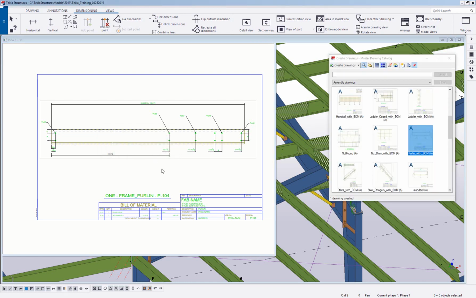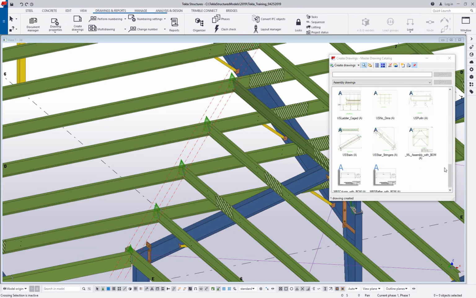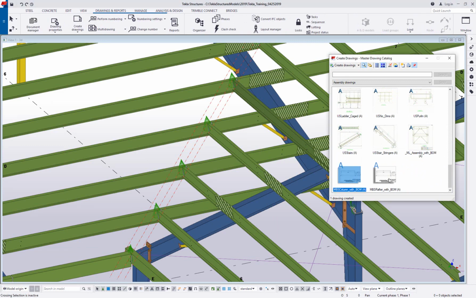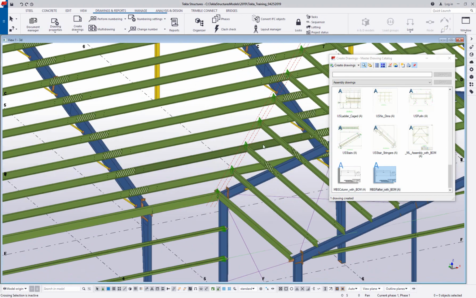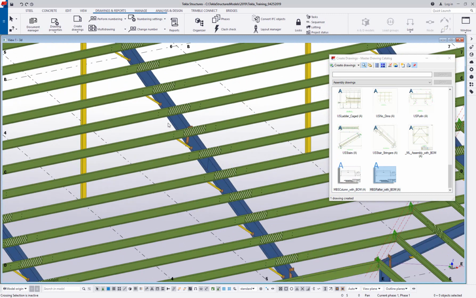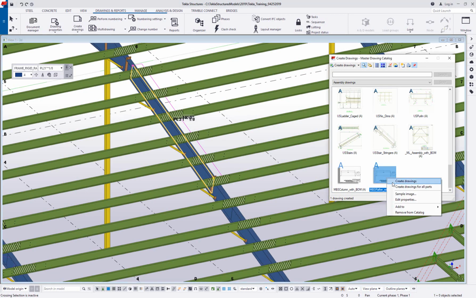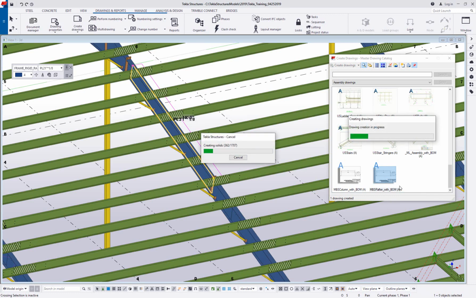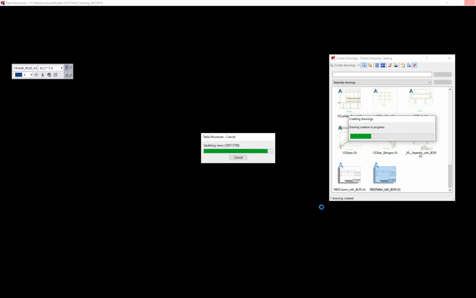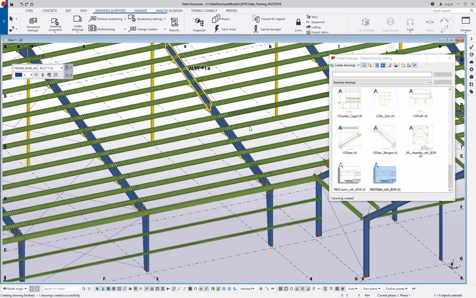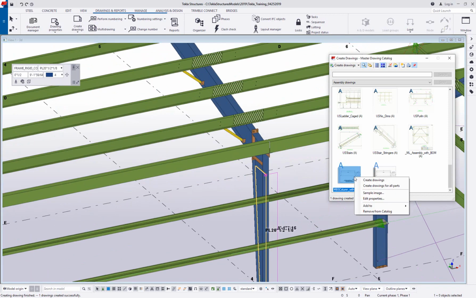Now let's take a look at some other drawing types. I've gone ahead and set up a column and a rafter drawing setting here. The reason I set these up, especially away from the other drawing settings, is that due to the 3-plate design, the drawings tend to be a little bit over-dimensioned. So I like to create them with minimal dimensions so that I can clean them up as I see fit. So we'll do one for the rafter, and then I'll come down here and do one for this column.